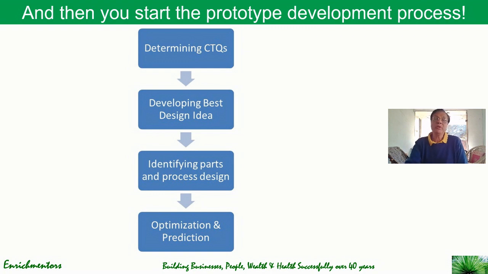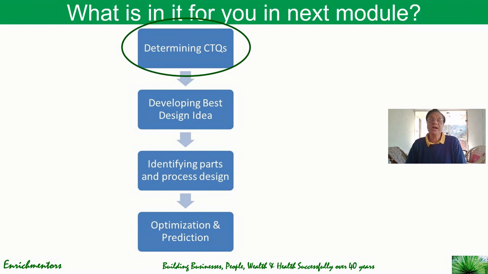You get an overall idea? Wonderful. So what do we do in the next module? We get into the details of this whole process. We're looking at how we determine the CTQs. We define what the CTQs are, and we then figure out whether there is a process that can help us determine the critical to quality parameters. As you'll see, there's a lot more science behind prototype development than simply producing a rapid prototype, as many of the courses will teach you, right?